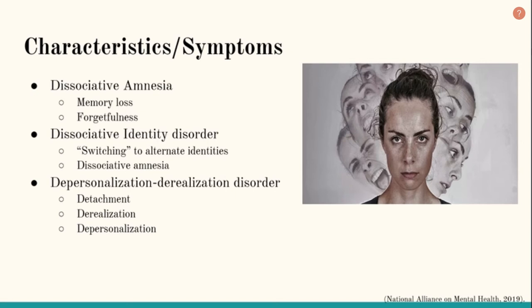Each identity may have a unique name, personal history, and characteristics, including obvious differences in voice, gender, mannerisms, and even such physical qualities as the need for eyeglasses. There are also differences in how familiar your identity is with the others. People with dissociative identity disorder typically also have dissociative amnesia and often dissociative fugue.